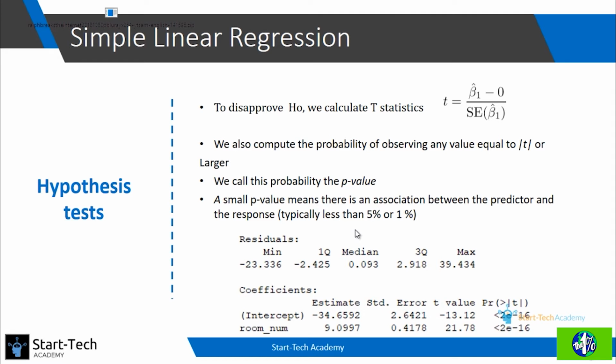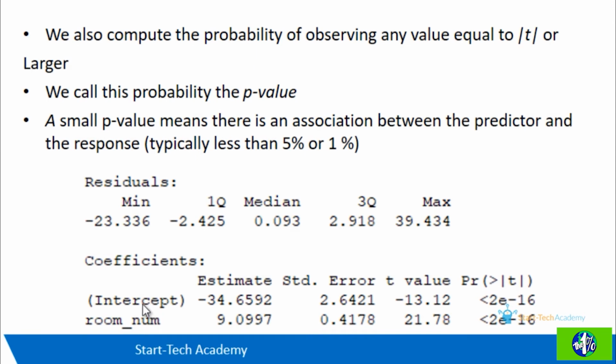Let us look at the results of our sample. Note that this is the result which we have received from the software package that we are using in the course. There is a separate video where you will learn how to run this analysis and get this result. I'm just discussing the result here as an example to all the theory that we just covered. So in the last video, we had just seen the beta 1 and beta 0 values. This intercept is the beta 0, and this room num variable has this slope. This 9.09 is the beta 1 for this variable.